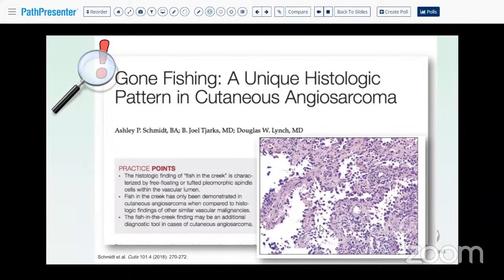This is helpful because a lot of times, as in the case that I just showed you, angiosarcoma might not actually be that bloody. Surprisingly, there might not be that much visible vascular space, just sometimes atypical cells all clustered together. But this fish in a creek is pretty much always there, so it really helps me as a finding at scanning power. And I like to think of them as piranhas in a creek because they're obviously evil fish.